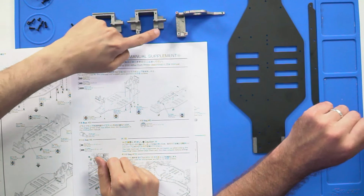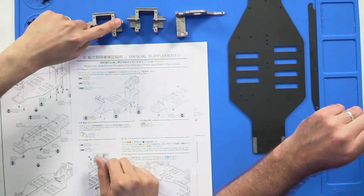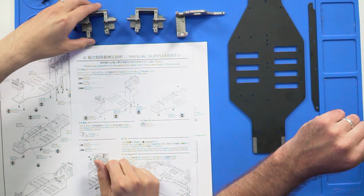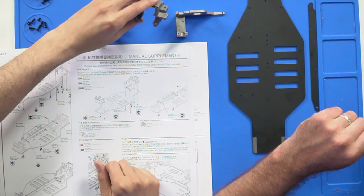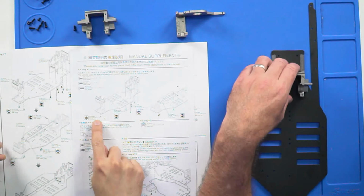Because it's the same length here. The rear one has actually got a longer section here and thicker ears. Longer dunga. Okay, so there's the front one. Front one. So where's the front? And two screws, please, good sir. And the screws are 3x8.